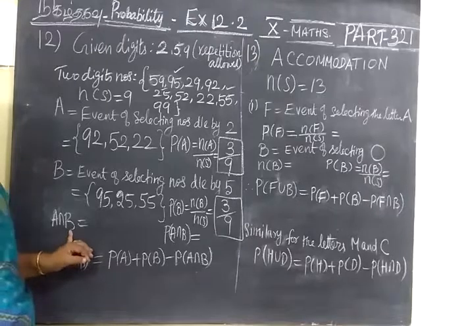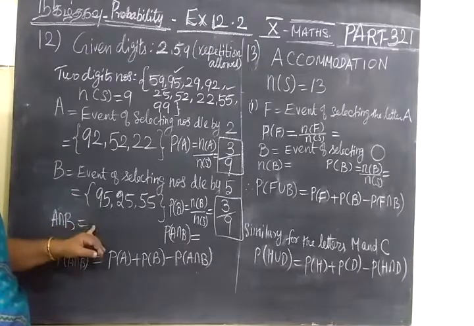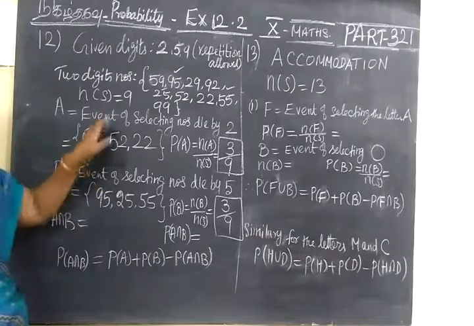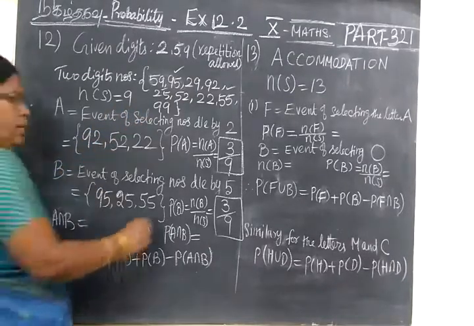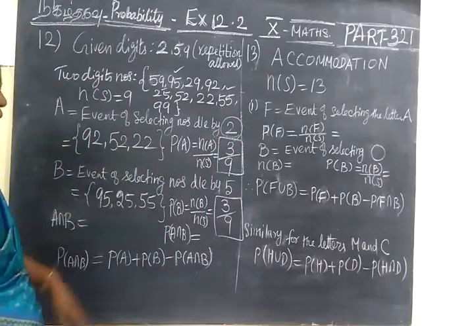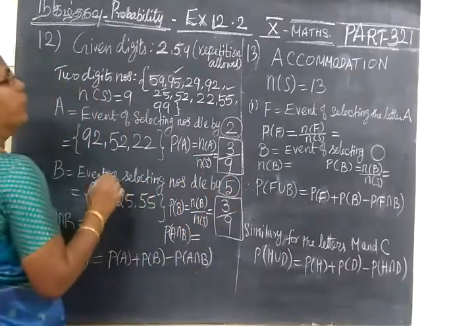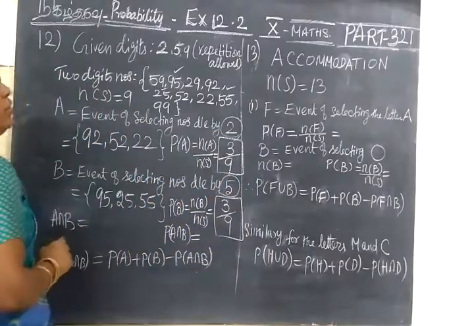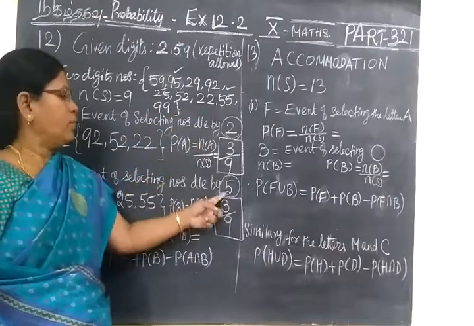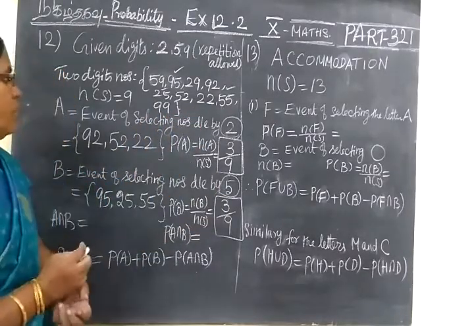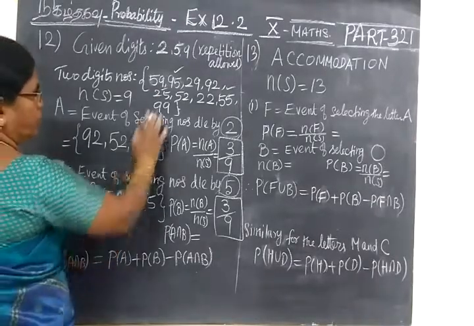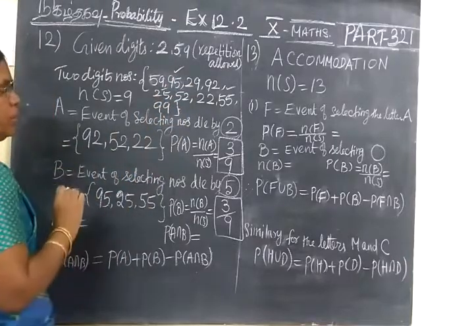Now A intersection B means event common to both A and B. That means the 2-digit numbers which are divisible by 2 as well as 9. We will have to find the numbers divisible by 2 as well as 5. Sorry not 9, 5. We can't find such numbers. 10 can be divisible by 2 as well as 5, but here no such numbers.